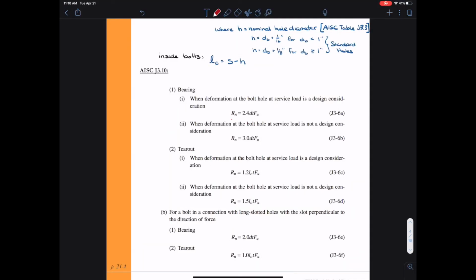The rest of this page shows section J3.10 from the AISC specification. So again, I'm just underlining here the values that we will typically use for the bearing strength and the tear-out strength.